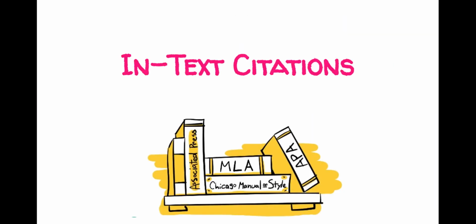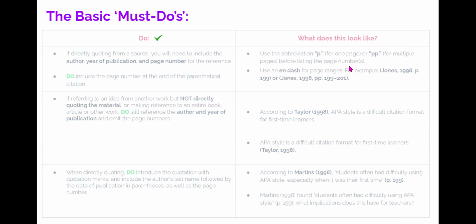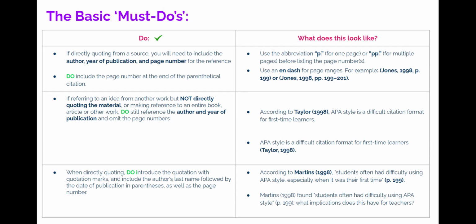So we'll start with in-text citations. When we're using APA, there are some very specific do's. If you're not doing these things, it can severely impact the flow of your paper and also perhaps impact the credibility of your work. So it's important that you are adhering to the main requirements from the APA referencing guide, that is. And at the moment, we are using the seventh edition of APA referencing. Okay. The basic must do's if we're using the APA standards are on the left hand side here.